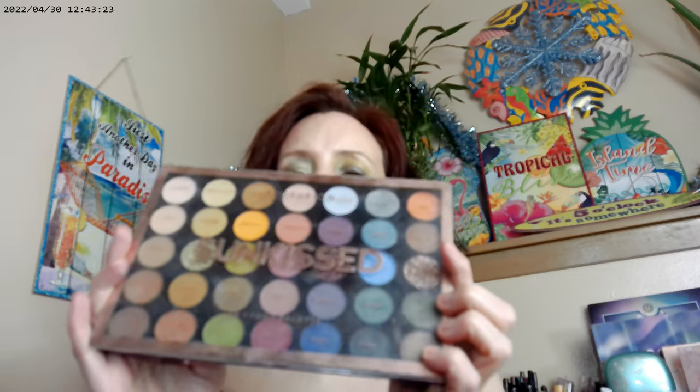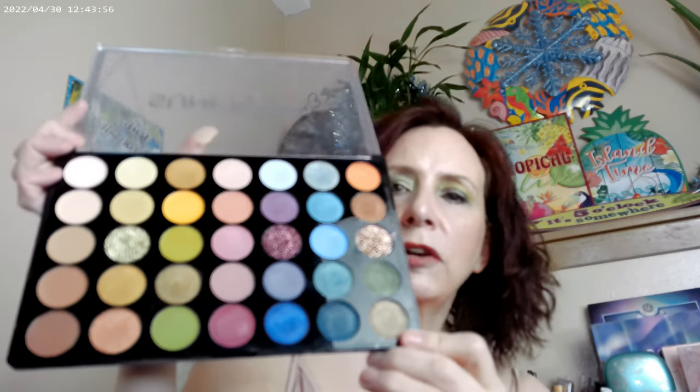That grungy olive green is going to get you even closer. Another one still available is Sunkissed by Profusion — usually sold at Walmart. For the color story, these three columns give you the greens, the yellows, and some browns, and then you could go into something like this silver shade to get more of that gray. You could definitely get some looks that are really close with this one.